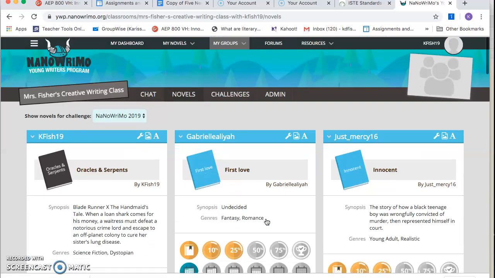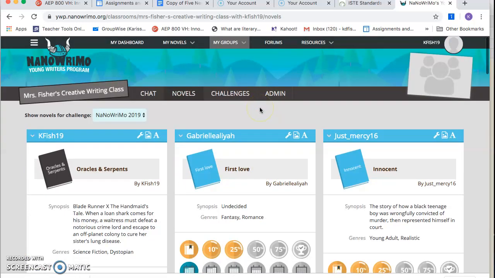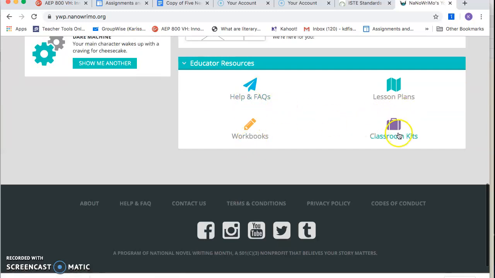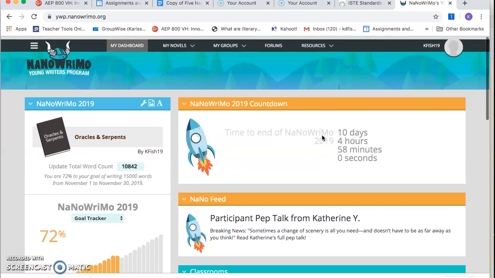Yeah, so it's very cool to see their creativity and see them recording their progress. It works for me to see how much they are working on it and how their word count is going up. It's a good tool I can use to monitor. I selected this because it is specific to writing or English language arts content, and it can be very cool and useful. I think this is a brand new website or upgraded from this year. They're also very supportive if you need help, like lesson plans and workbooks. So it's well supported, which is good.